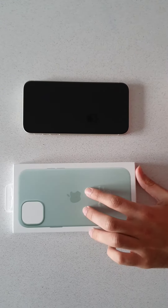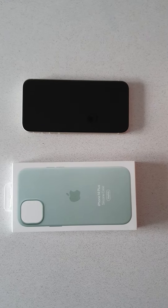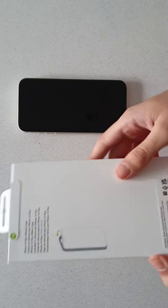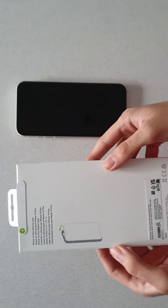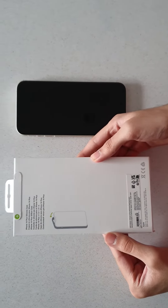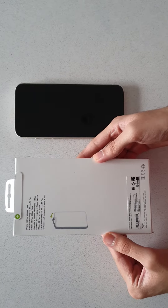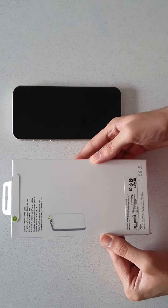On the front you can see the colour we have — it's sort of a light turquoise-y colour with tones of blue and green in there. If we flip it over, you can see it's a standard snap-on case, compatible with the iPhone 14 Plus, designed by Apple in California and made in China. This particular colour is called Succulent by Apple.